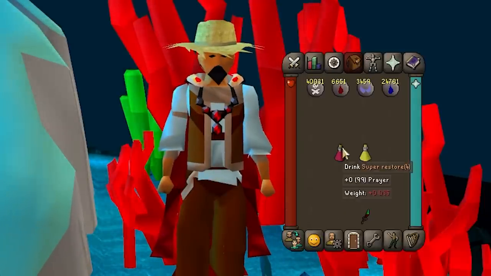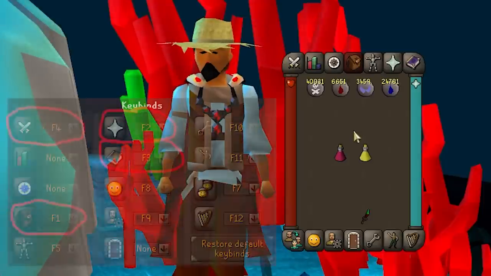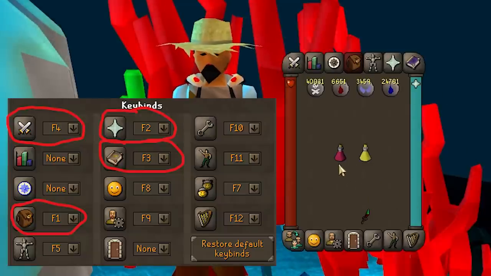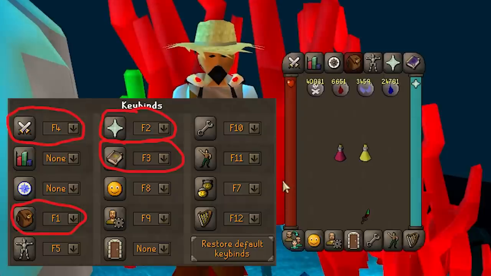So with F keys, I think there's four important ones. I have my inventory on F1, right? I can always get back to this screen if I need to drink a potion, drink a brew, or switch weapons, switch gear, anything like that.